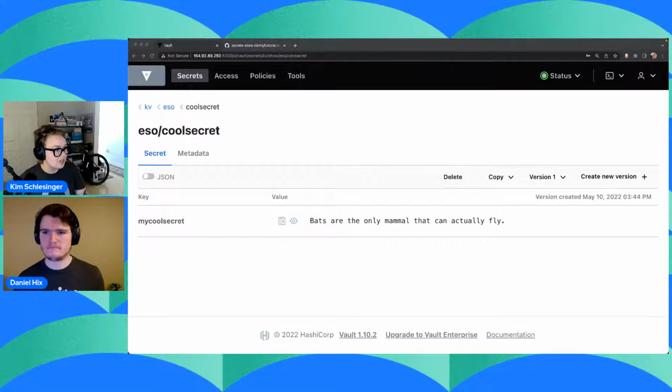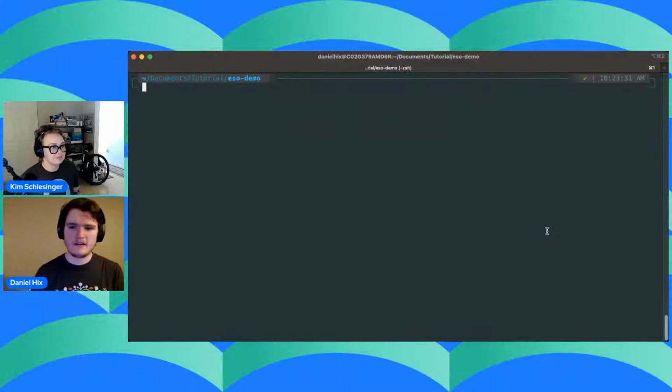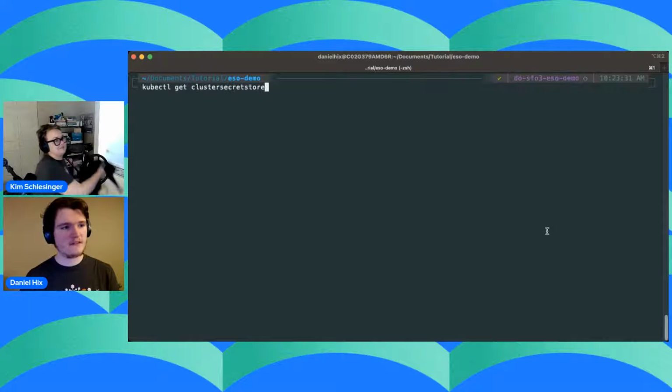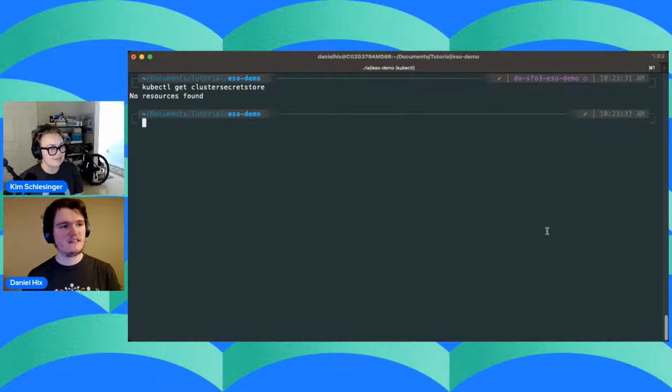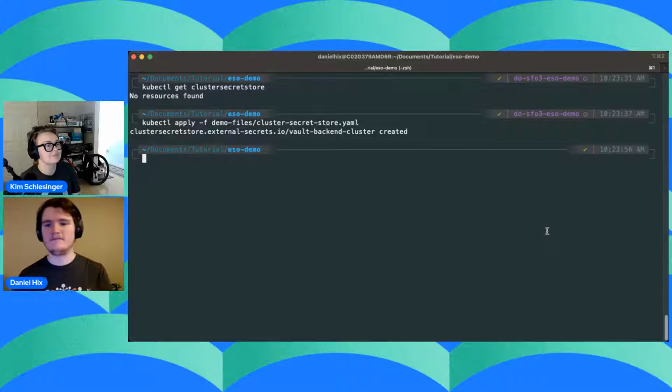Cool. All right, I will unshare my screen and add you back in there. There you go. All right. And then, there we go. Okay. I got Kubernetes to actually respond to me. Woo. I was worried there that my cluster was not playing along. Let's do cluster secret store. All right, let's see if that goes through. All right, that one worked.